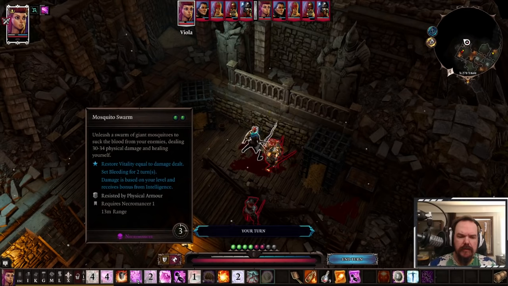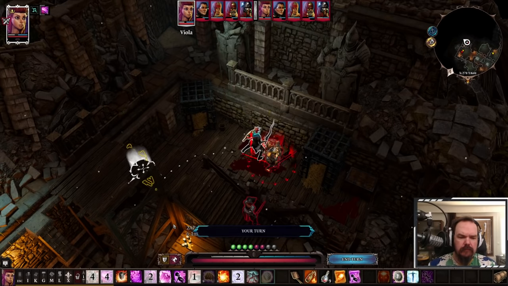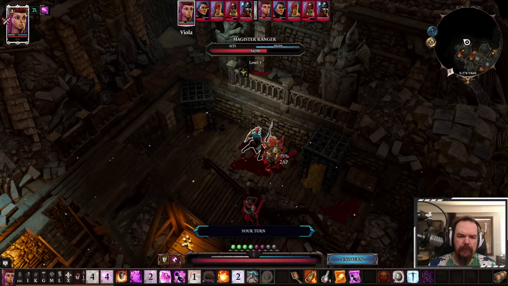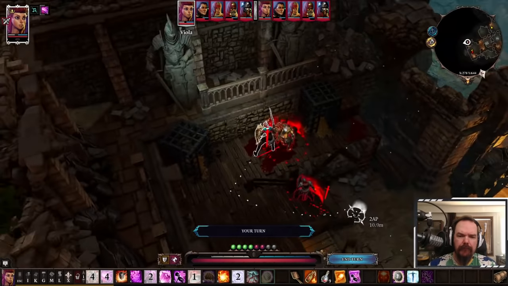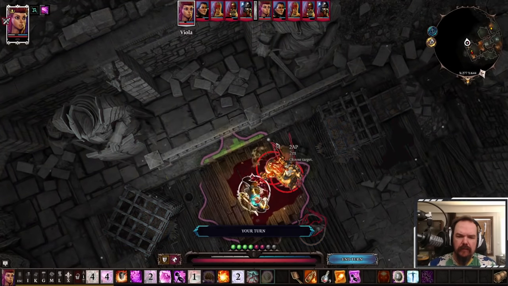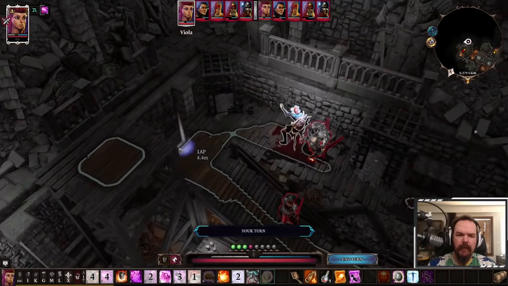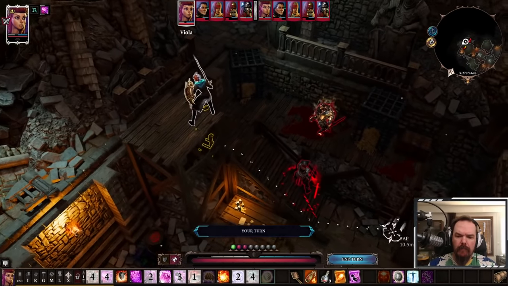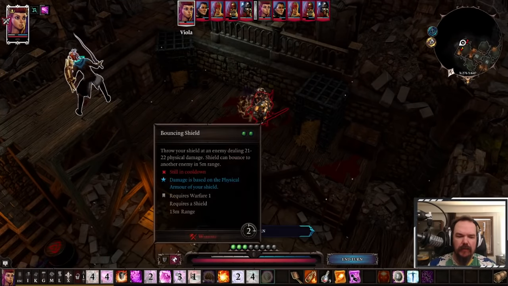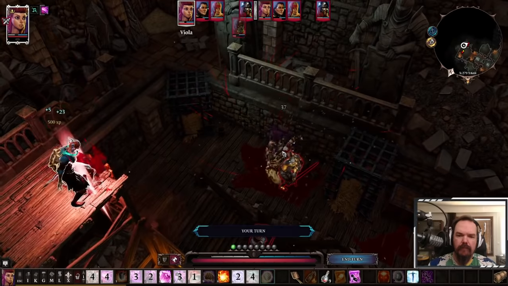Okay, wait a minute. Two points. I should have taken adrenaline. You have to go get that. Six. Okay, let's do it like this. Let's infect the ranger. Teleport up here. Alright, I don't have the teleportation. Yet. This might be close enough.